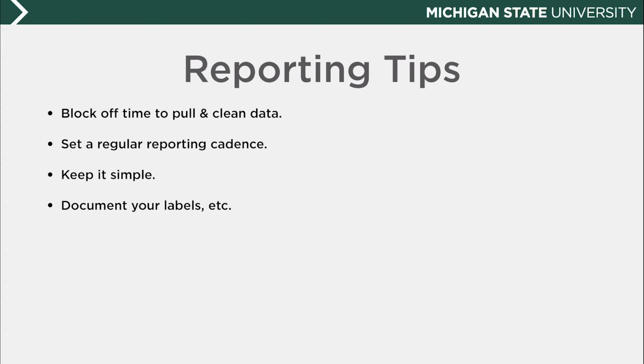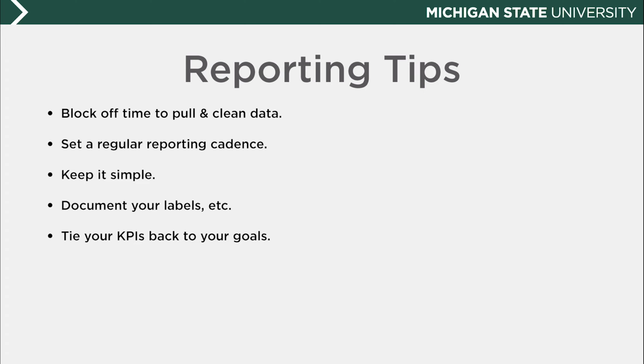I recommend you document your labels so that everyone knows what a tag refers to. Have a labeling dictionary. So if you were to give an intern your spreadsheet and say, go ahead and classify all of these posts, it should be easy for them to determine how to classify each one. And if you had interns that cycled through, it should be pretty consistent from person to person how things get tagged. And documenting is a good way to ensure that.